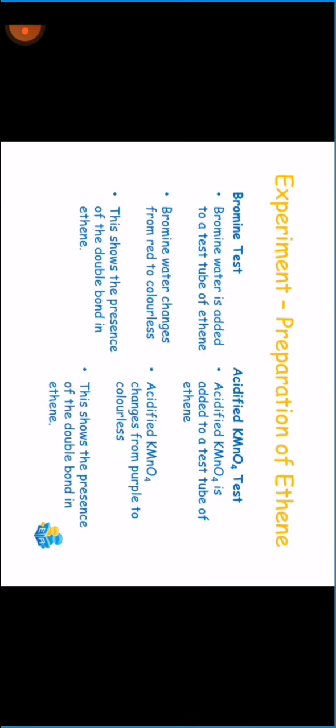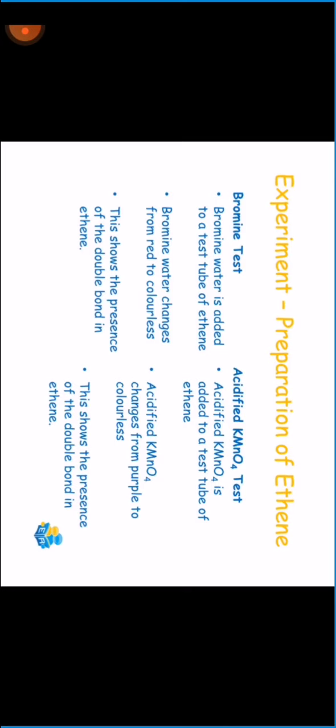If we were to do a combustion test on ethene, a lit taper would be placed in the test tube of ethene gas, and you would get a bright luminous flame. And you would know this combustion has occurred because combustion involves the production of carbon dioxide and water. To test that it has occurred, you could use lime water, which turns milky, and that shows the presence of the carbon dioxide.